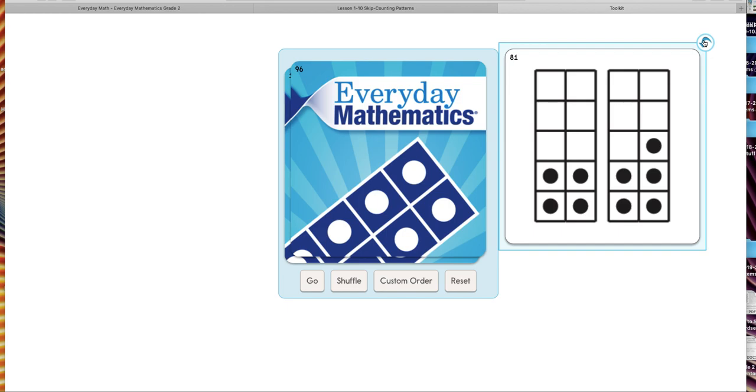Is there another way that we can count these dots really fast where we don't have to count them all by ones? Jake, do you know of another way? Counted by 2s. Yeah, I can count them by 2s, right? So let's pattern count these by 2s together. I'm going to start with the ones on the left first, and then I'm going to move to the ones on the right so that we have that one that's by itself. Ready? 2, 4, 6, 8, 9. 9, because we have one more, which makes it 9.